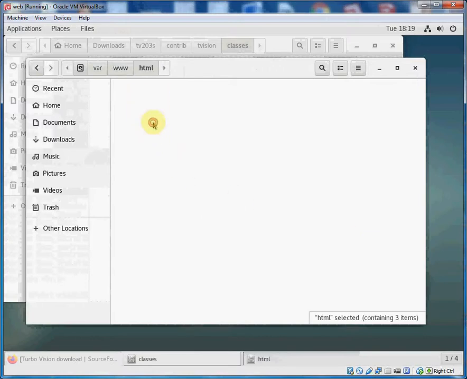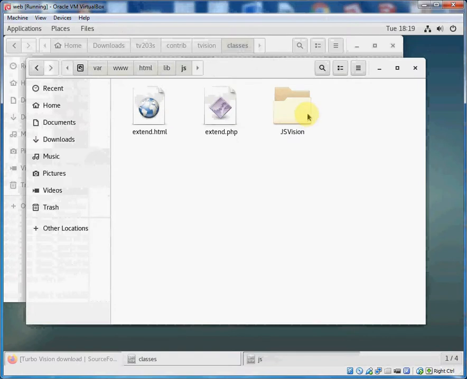So right off the bat, we're going to start reusing some of the code. Okay, let's go back one.